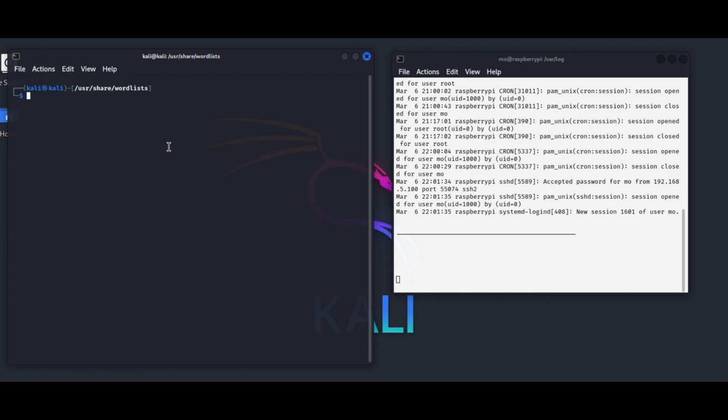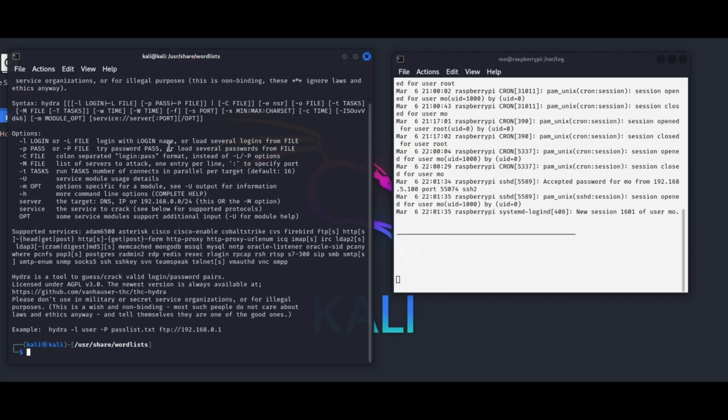Before doing that, I want to take you through some parameters of how to use this command. One way to get that is using the manual, of course, and if you just type hydra, it will tell you the syntax, right? It also gives you an example like hydra -L, and after that you can specify the user. So for that you need to know a user.